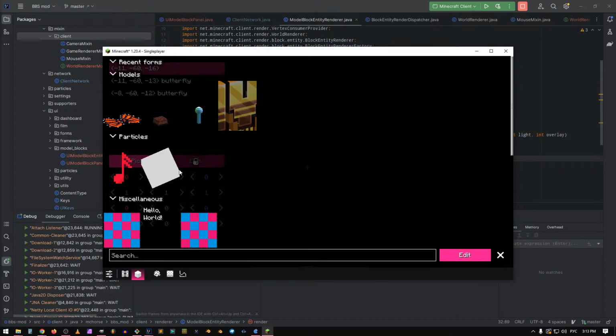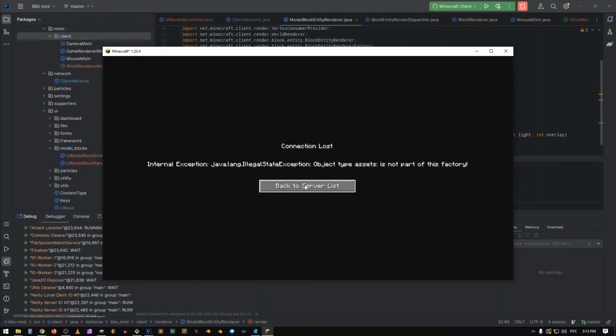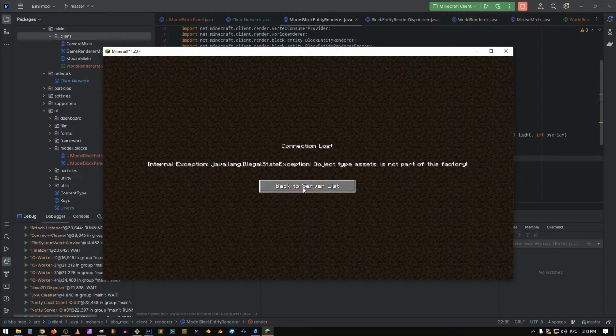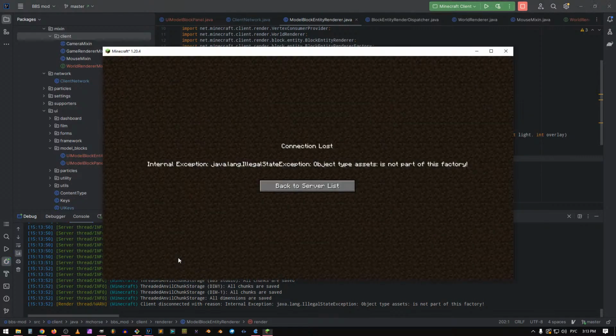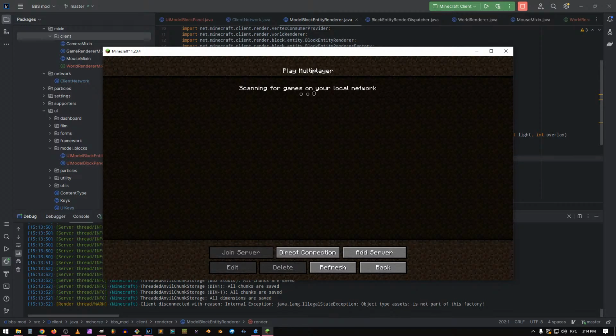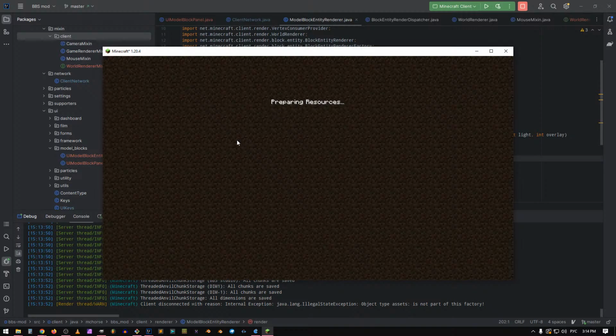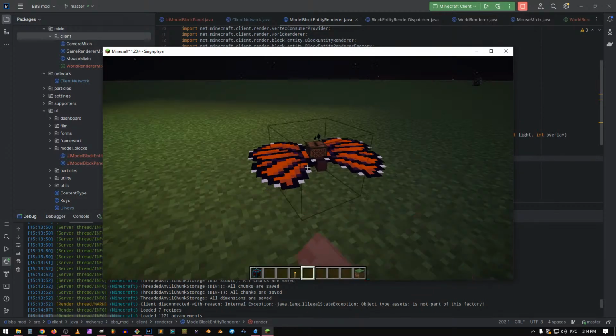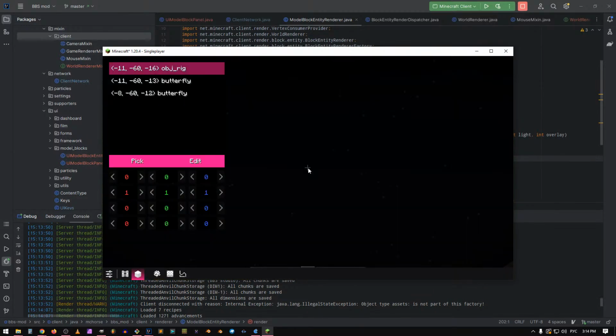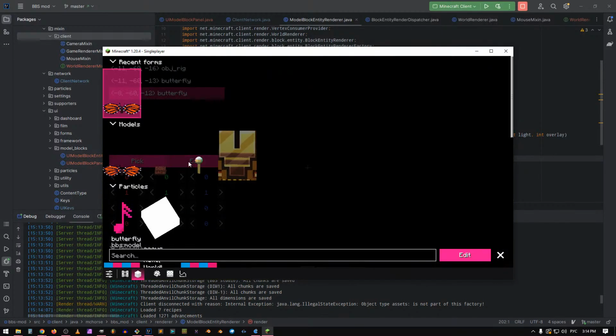Okay, let's see. Object type assets is not part of this factory. What is this? Okay, this works correctly.